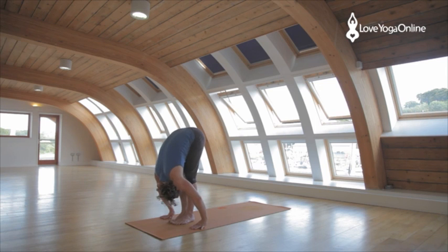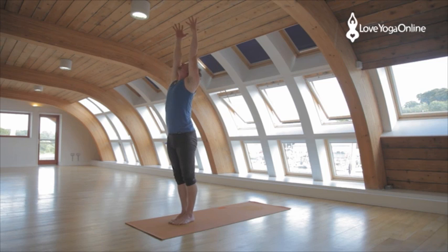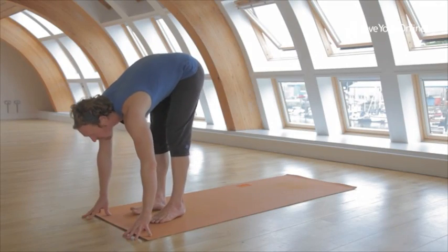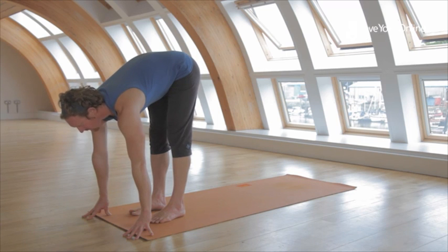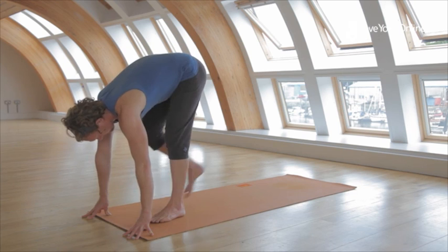Inhale, arms wide, look to the thumbs, come all the way to standing. And exhale, release the hands to the heart. Exhale, fold forward, fingertips to the earth. Inhale halfway and exhale, step the feet back to all fours.